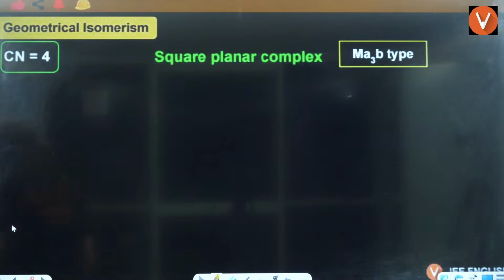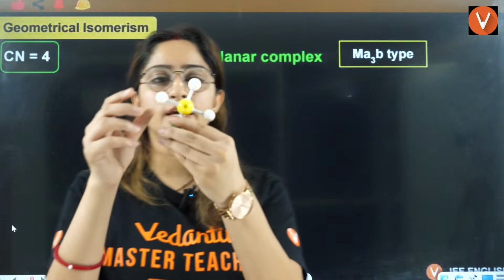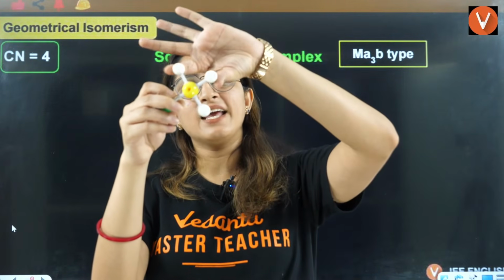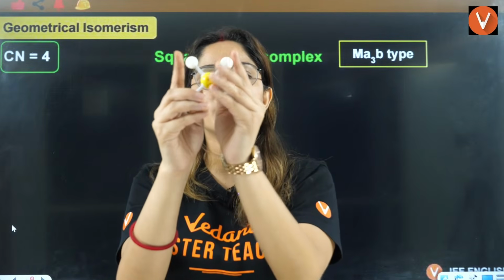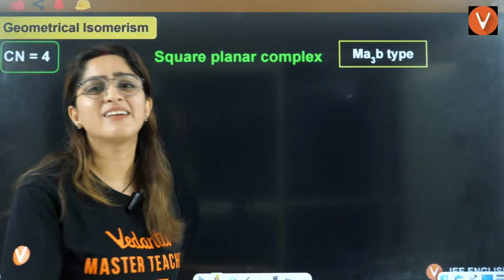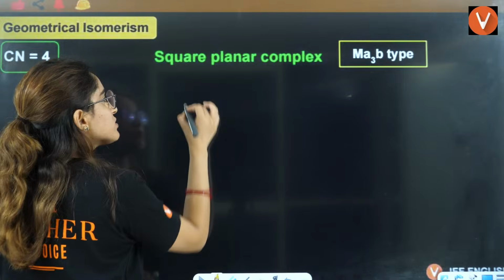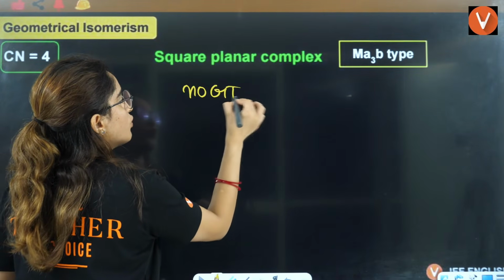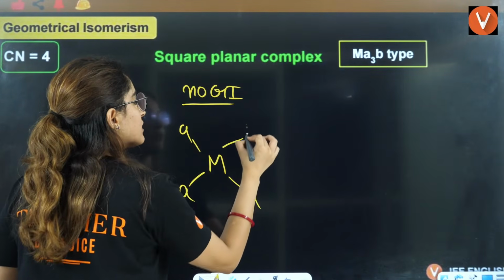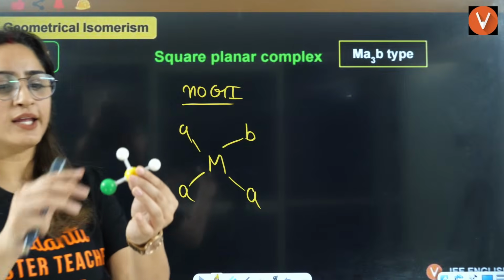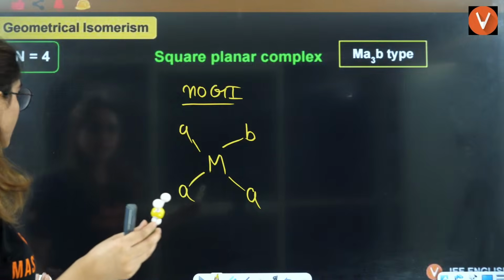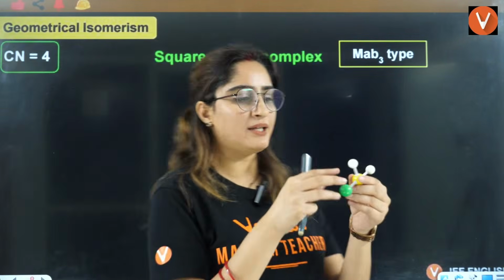Yes, everybody. If you see this here, this is opposite A and A, but A and A is also cis. This is also next to each other. This is also opposite. So there is no link of cis and trans. So there is no cis and trans isomerism, no geometrical isomerism when you have this. There is no change as such, right? This is also cis, this is also trans. No change.